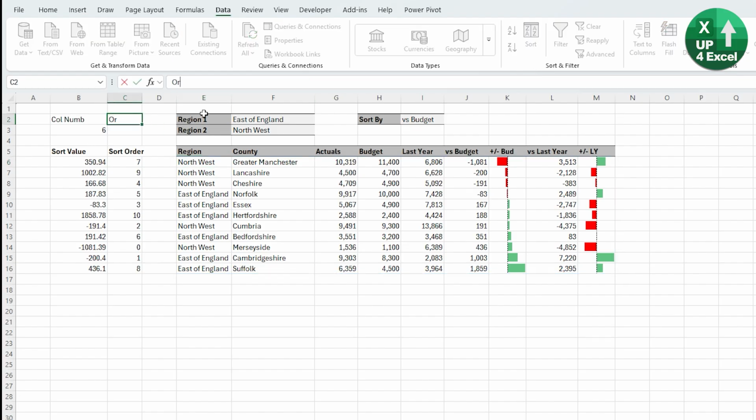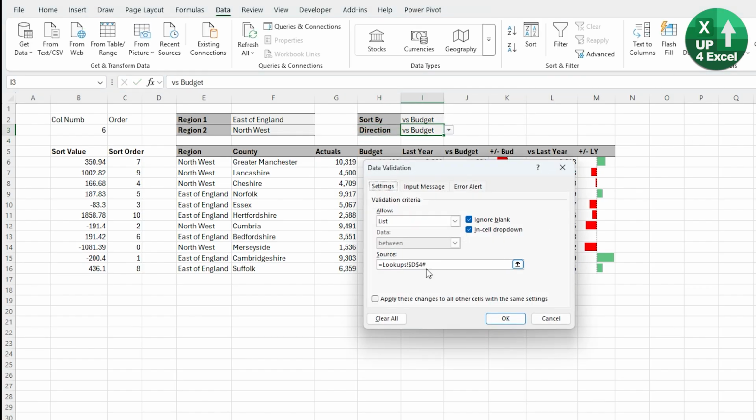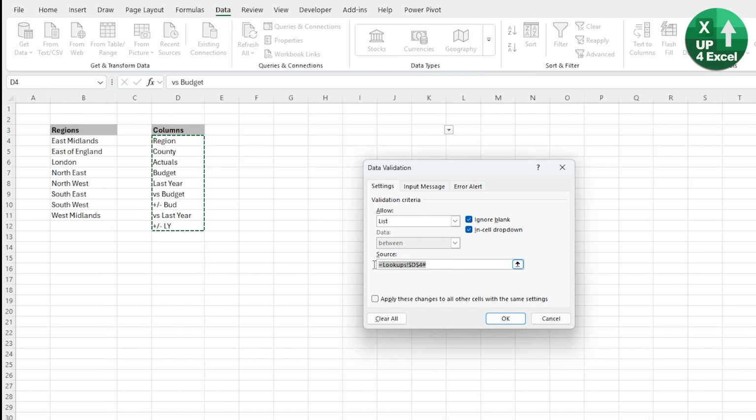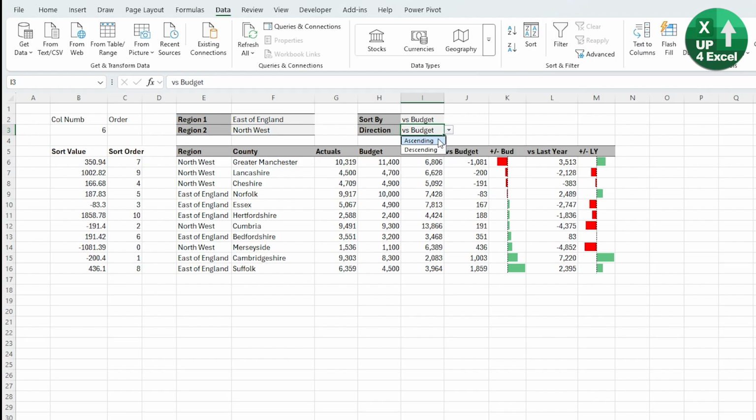So I'm going to put the order here. And I'm just going to create another drop-down box here. So sort by. Call that direction. And on the data validation, I can't be bothered to set up any kind of lookup or anything. I'm just going to put ascending, comma, descending as a manual list. So now we can say ascending or descending. Of course, it's not linked to anything.